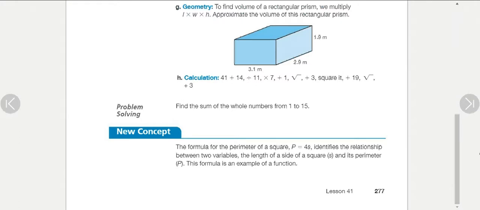You know formulas such as perimeter of a square is 4 times one of its sides, right? S stands for side, P stands for perimeter. But the formula is really what we could call a function because it's sort of like a machine. And when you put in an S, it spits out a P. Just like when you put in a carrot into a juicer.